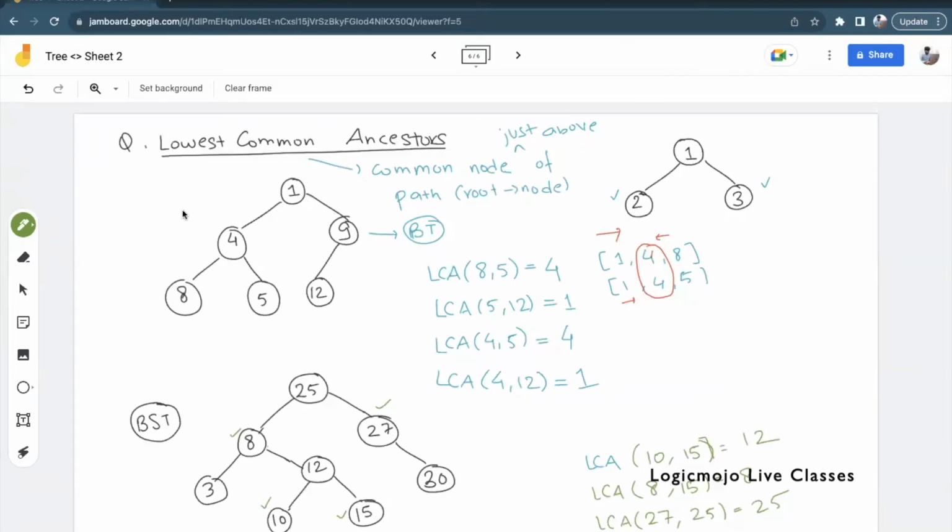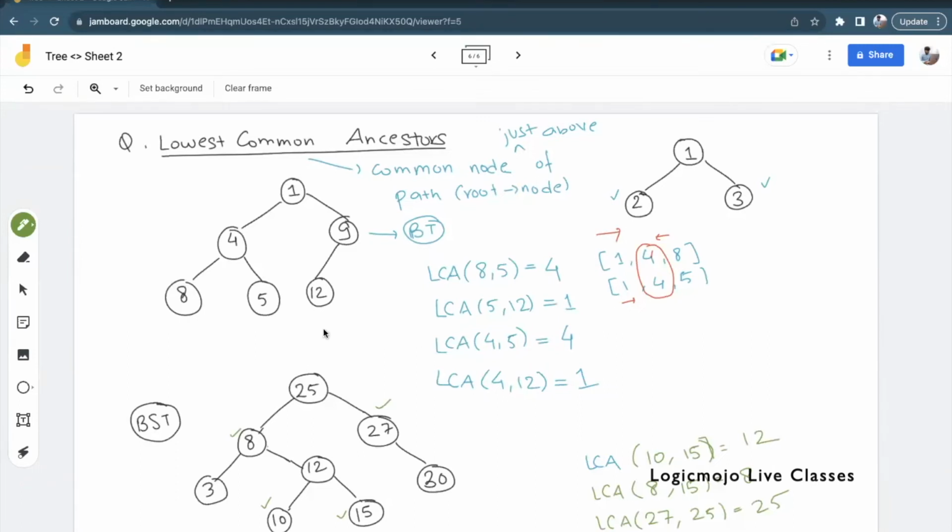Okay. Now we know the binary tree. Now we know the BST. In the binary tree, the simple approach could be that you can do a traversal, any pre-order traversal kind of, and then you can check the path, where the first node which is matching could be the lowest common ancestor for us in the binary tree. Okay, this is one approach. This will also take big O of n time, not more than that.